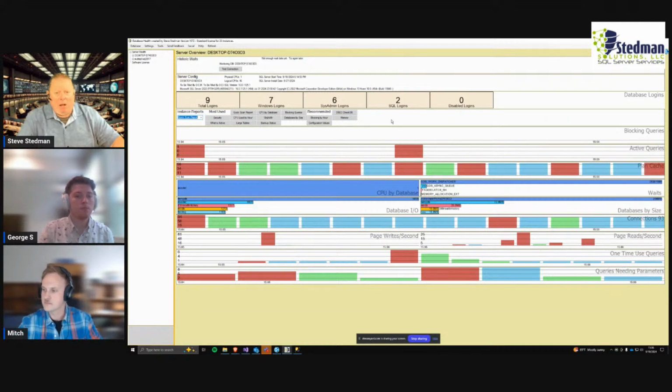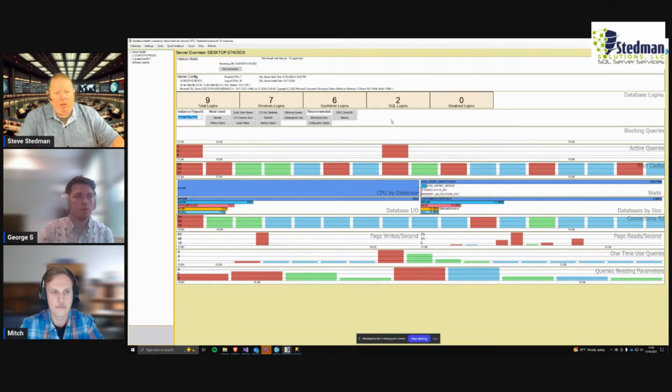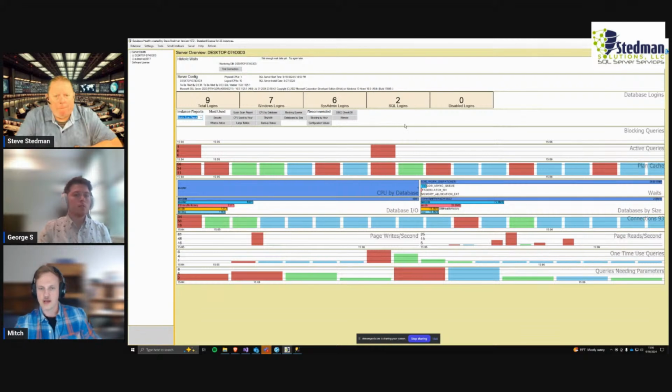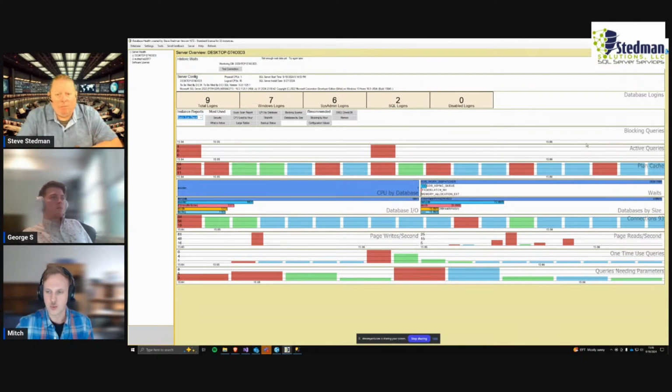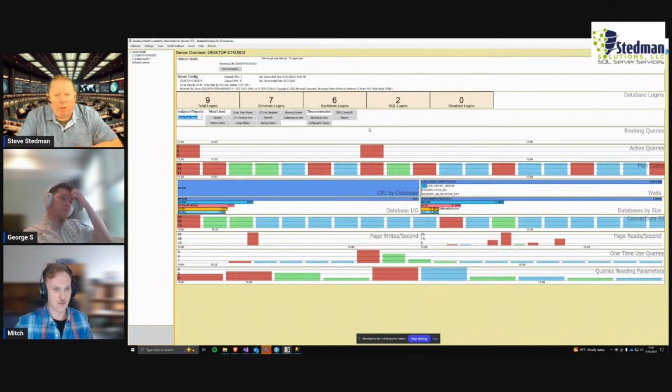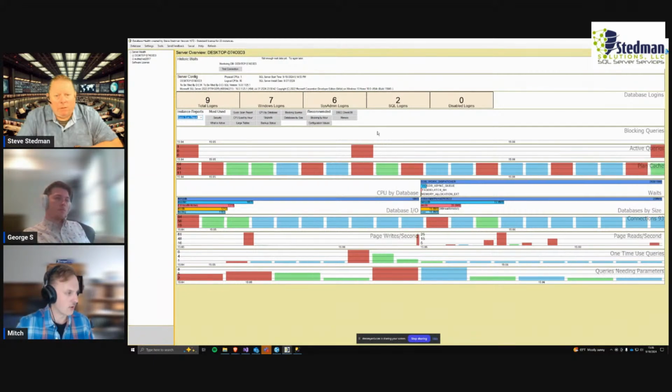But for now, on the server overview page, there's a couple new sections that you added, Mitch. Do you want to talk about those? Yeah, so I added the blocking queries and the active queries panel. We found that while the reports do tell you what's going on, you'd have to go and look in the specific instance reports.